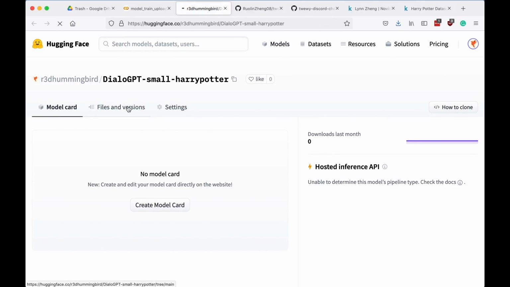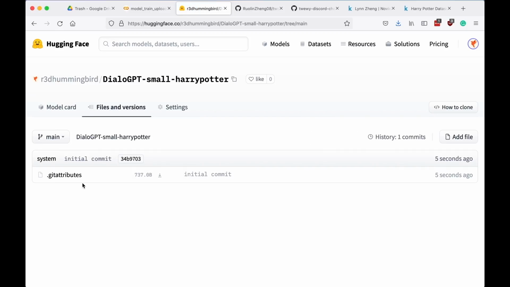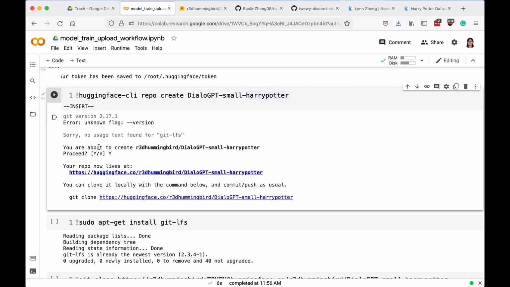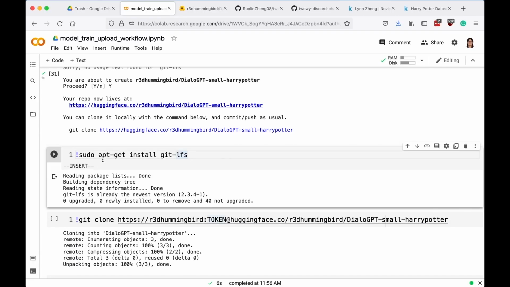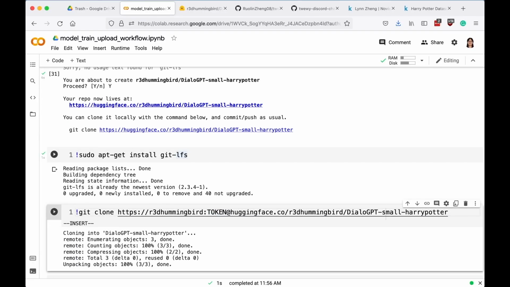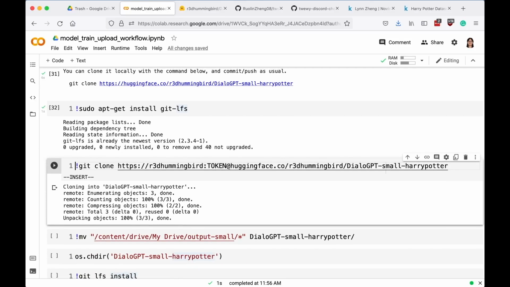And our empty model repository is right here. There is nothing except for the Git attributes file, but we will be adding in the model file soon. Now we install Git LFS, which stands for Git Large File Storage. This will allow us to push and pull our models.